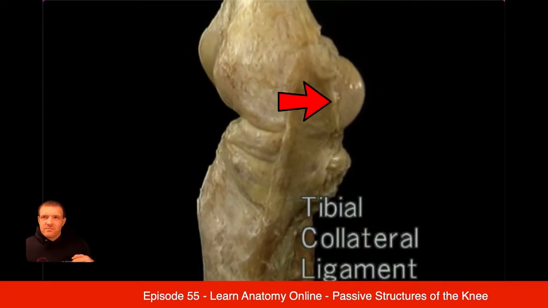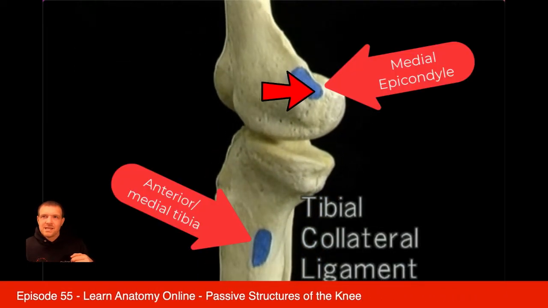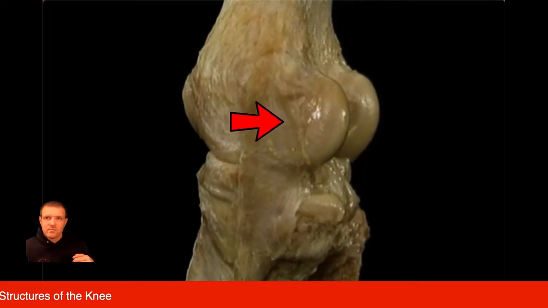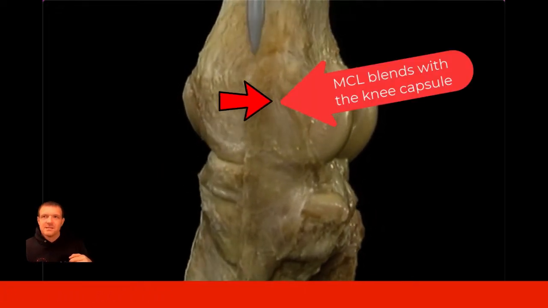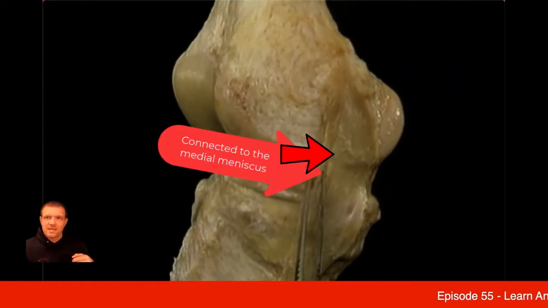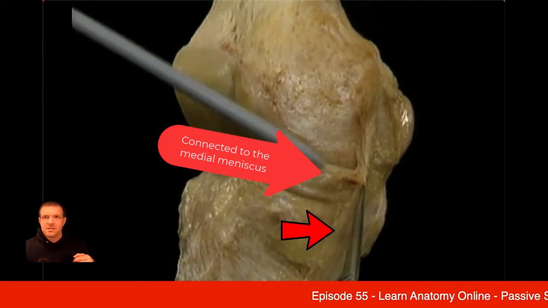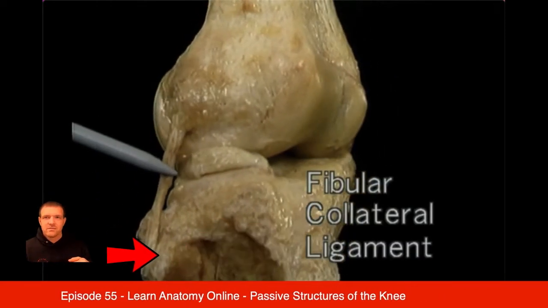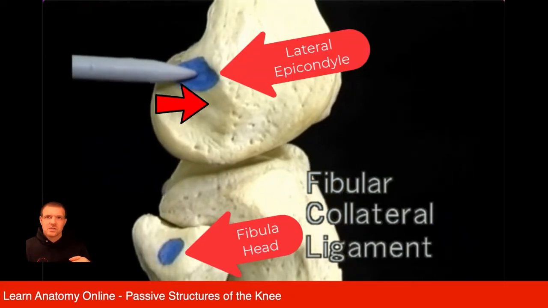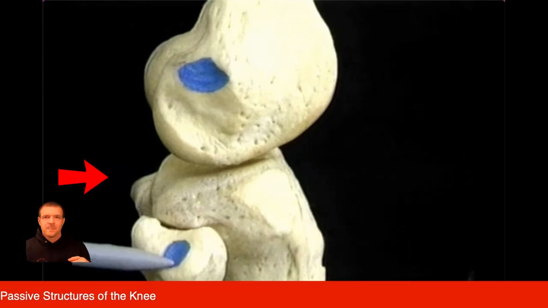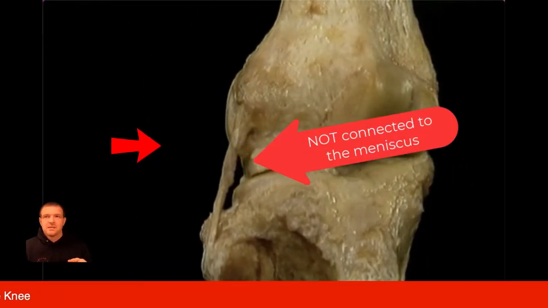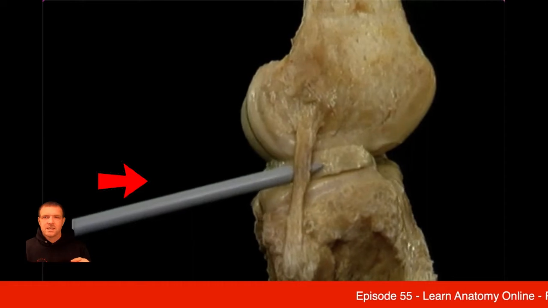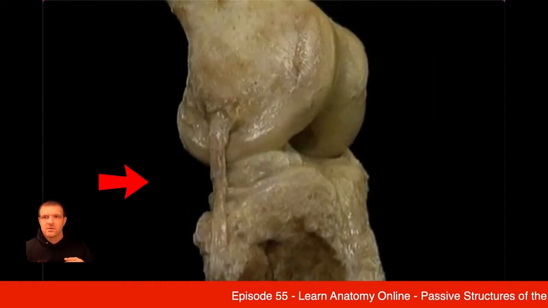So you can see it's really broad and flat and attaches into that medial meniscus. And there's your medial epicondyle, anterior medial tibia, and that's where the medial collateral ligament will attach, very broad. There's your medial meniscus. The MCL blends with the capsule of the knee and also connects to the medial meniscus just there. So there is a direct connection to that medial meniscus. And on this side, no connection at all. Okay, so fibula head just there, cord-like structure. So there's your lateral epicondyle down to the fibula head, and that's where your LCL will attach. So it's not connected to the meniscus, just here. And there you go. You can see that you can literally slide things through there. There's no connection at all.